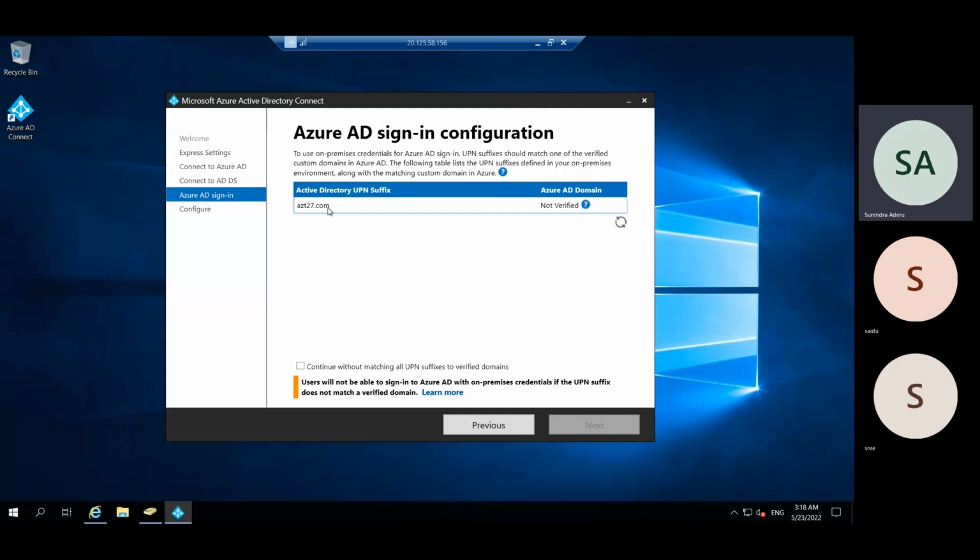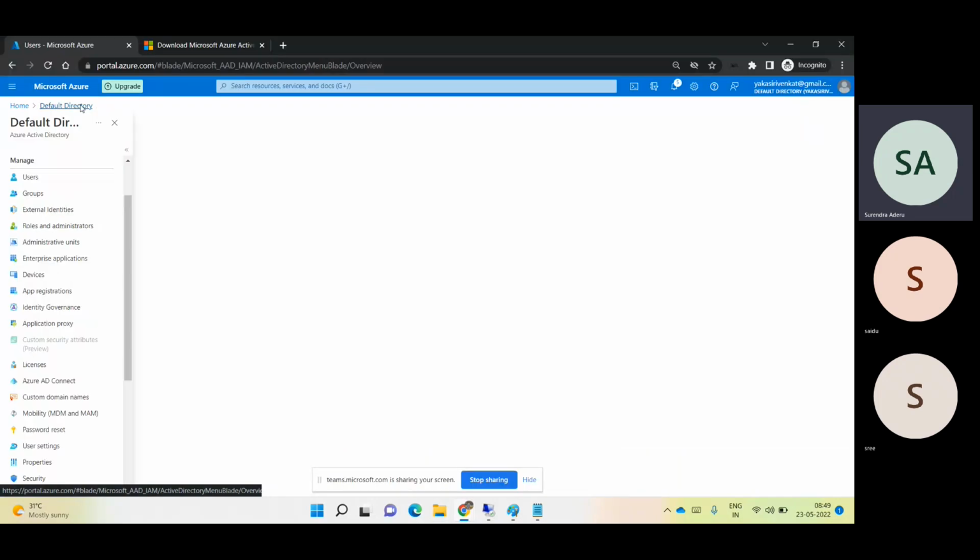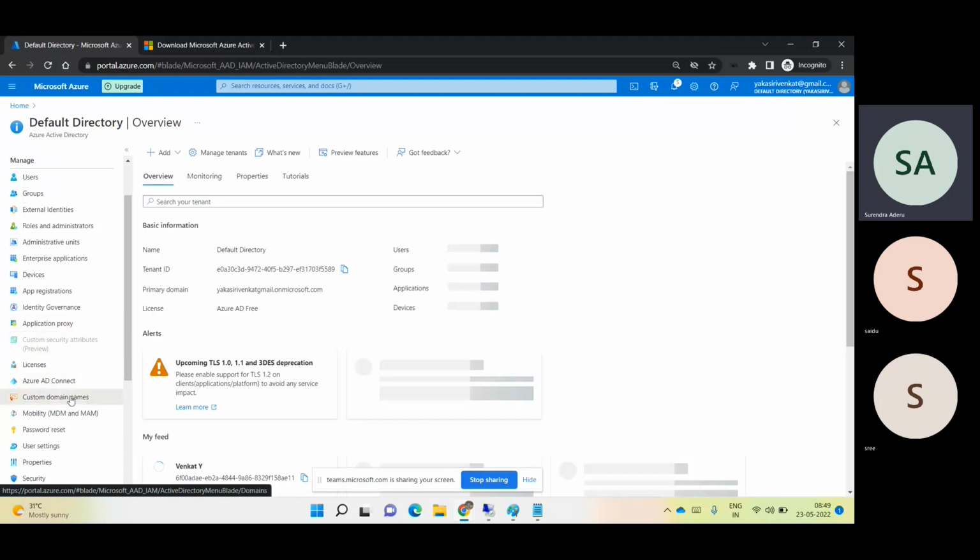This is Active Directory. But when it comes to Azure AD, it is saying this particular AZT27.com is not verified, because it's for training purposes. I don't have this domain purchased. That is why it is not showing as a verified domain here.